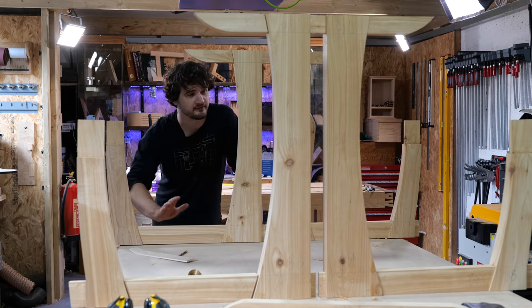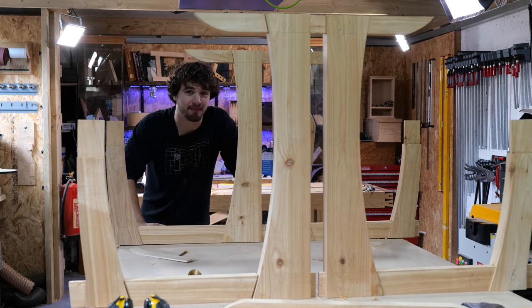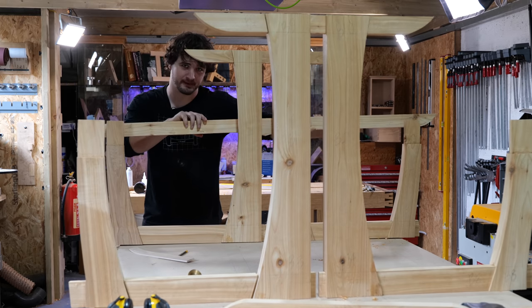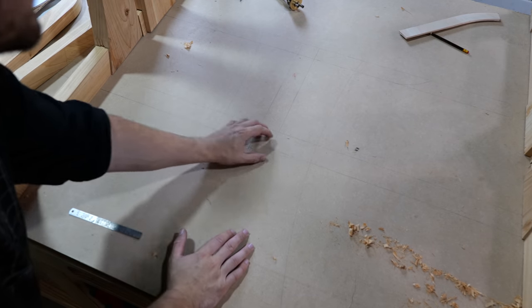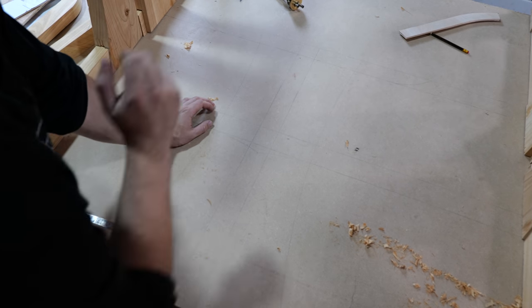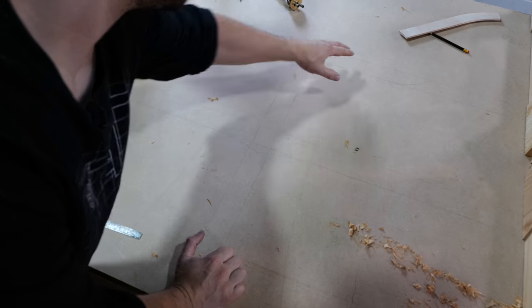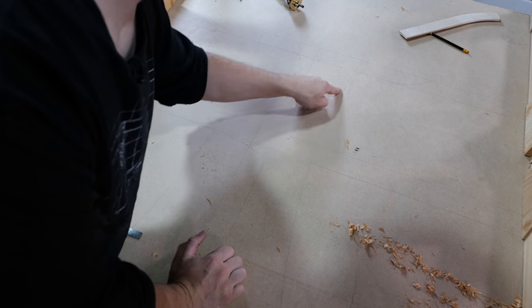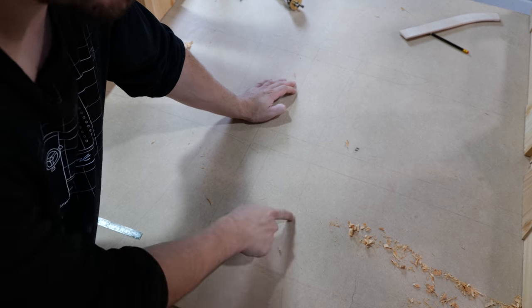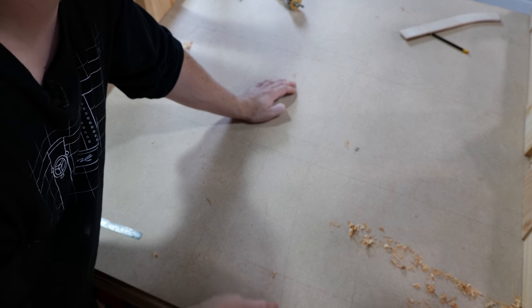Right, so the two sides of the table are 80% there. We've just got to add this long component now to lock everything in place. Now, with regards to this middle support going through, this is going to be a little bit different to the foot and the top, in that on the top one, let's say for example, I wanted this line going up vertically to run all the way through, and on the foot, I wanted that to sort of have priority in the joint.